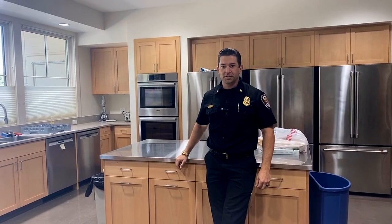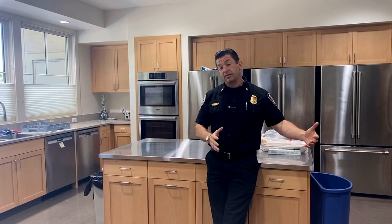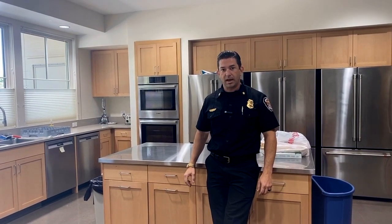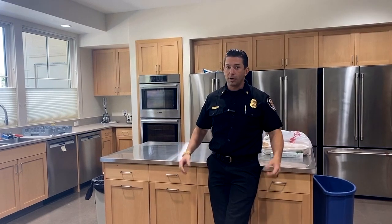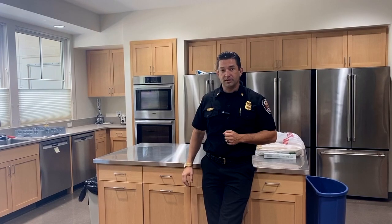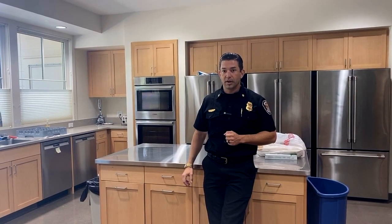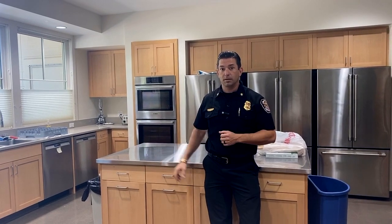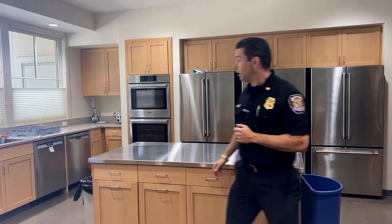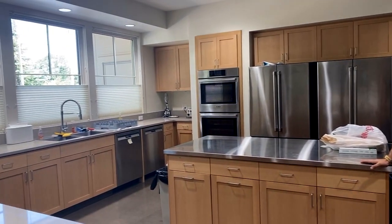As with any location, the kitchen is always going to be a hot spot. Operating sort of as a residential space, because our firefighters operate 24 hours a day out of these fire stations, but we also operate as much of a commercial space as well. That's why we have an industrial kitchen here, so our firefighters are able to prepare and cook their meals and be self-sustainable for their 24 to 48 hour shifts. Beautiful kitchen design here with a nice island, great double sink, and an in-countertop stove.